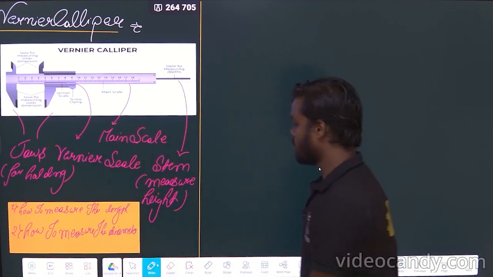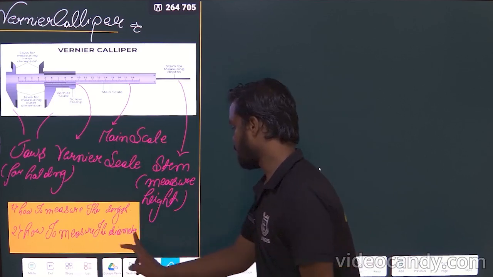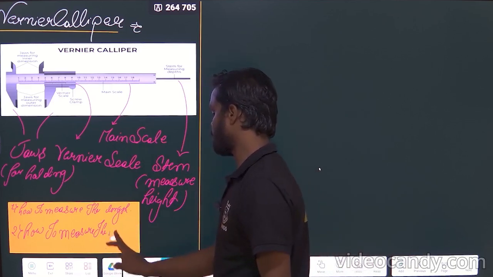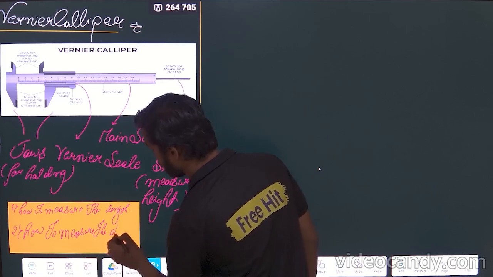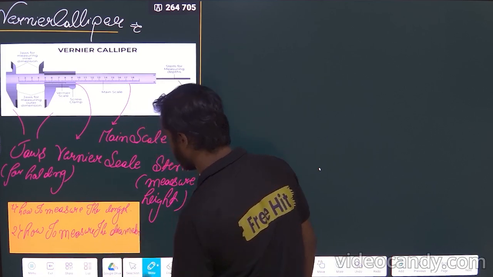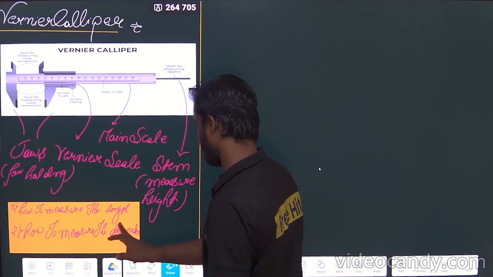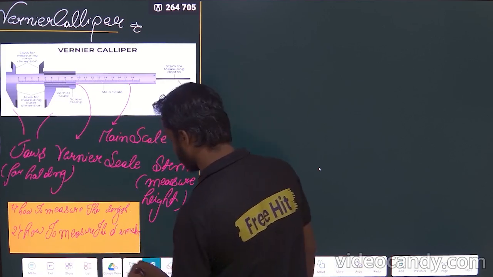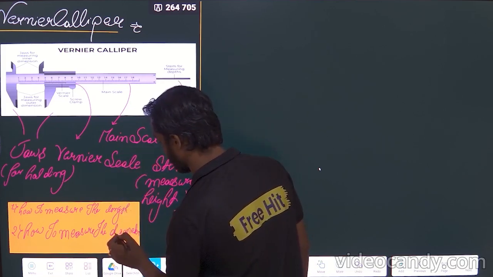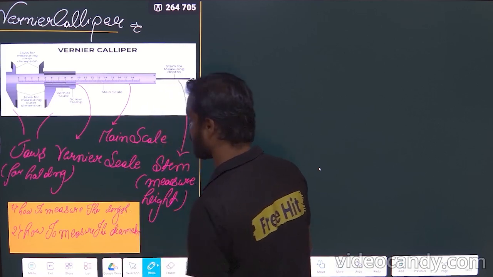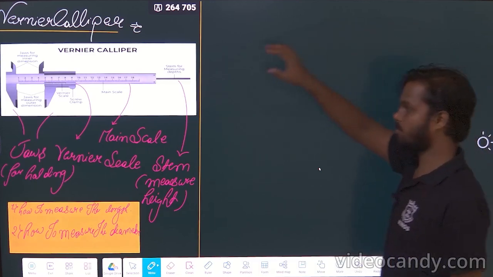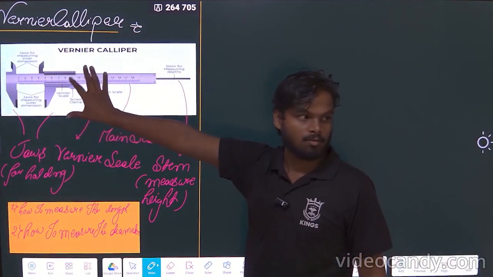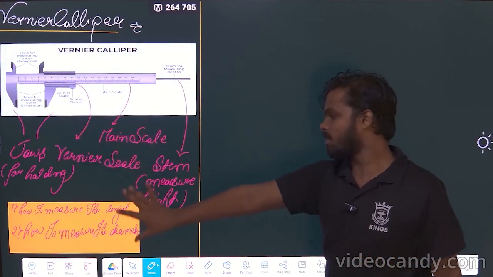So those are the two calculations we have to see here. We can also measure many other things, like inner radius and outer radius, but in our syllabus we have to deal with this much only. So we have to study these two things only. This is the picture of the vernier caliper, these are the components, and these are the two things we have to see.